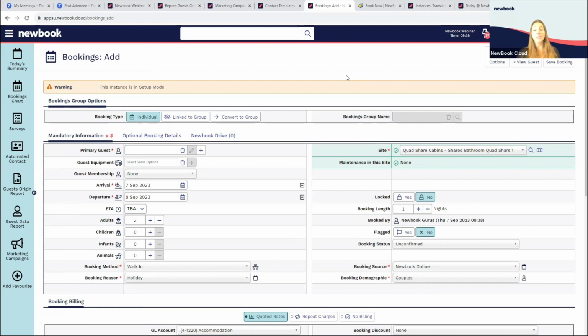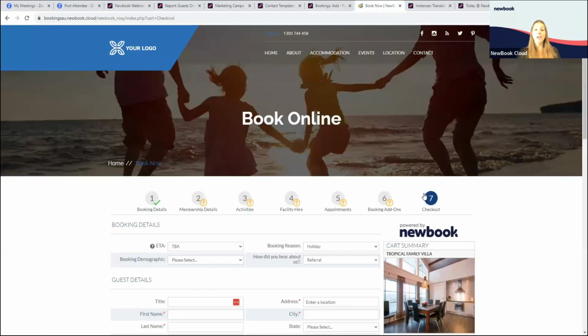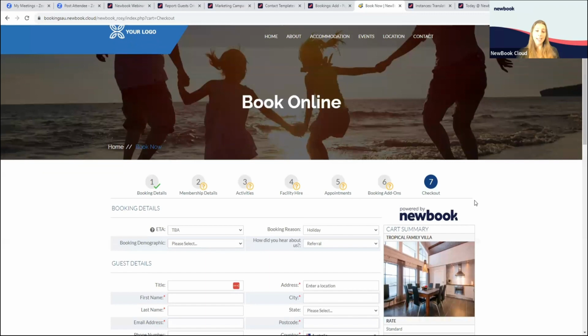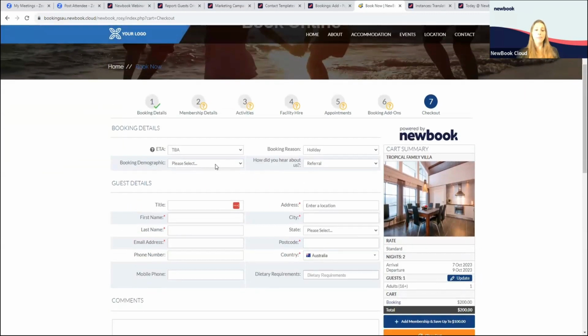As I mentioned before, paperless check-in can also feed through those 4 little fields so that our guests can fill it in. Or if they are booking online, on the checkout page, you can actually pop them right up the top here as well. So they can once again select why it is they're having that holiday with you. Some of them you can actually translate, like this is actually the booking source, but we've made it a bit more guest friendly by translating it to how did you hear about us?